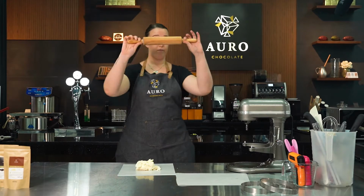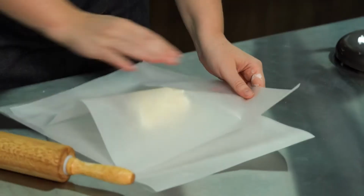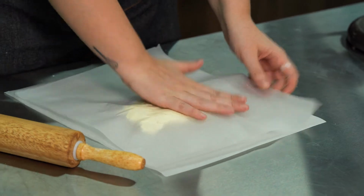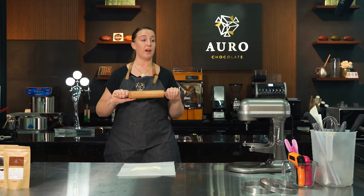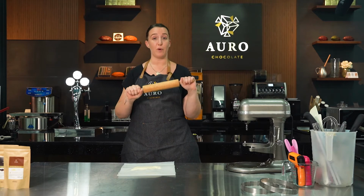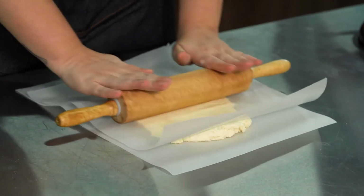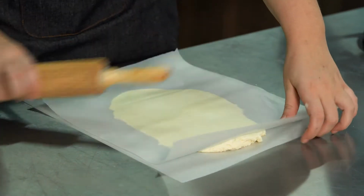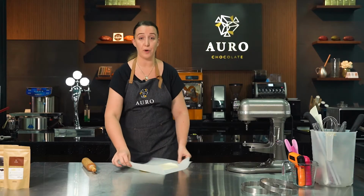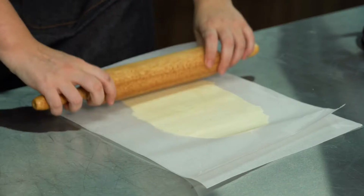I will use a really simple rolling pin, not even a professional one, just to show you that you can really roll with whatever you want. You know, you can take a wine bottle if you don't have a rolling pin, you can do it with this. So, about the thickness of the dough, it must be a little bit thin, okay, not too thick. Of course, the thinner the dough is, the more crunchy it's gonna be, and the nicer it's gonna be when you eat your tarts.